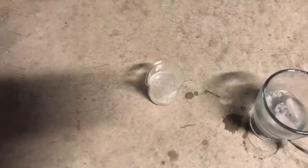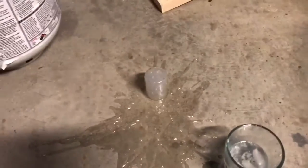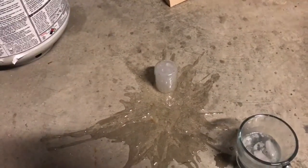Here's a small amount in a beaker. I'm going to pour some water on it. Whoops. So much for that. Okay, there's a little bit of residue left in this tube.